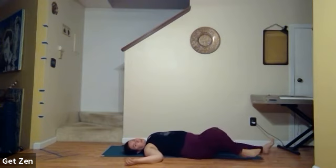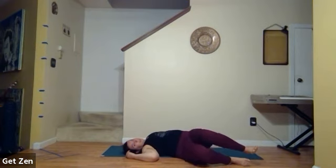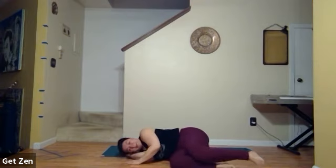And then slowly, when you're ready, wiggle your toes and your fingertips. Start rolling onto the right side of your body. When ready, coming into the seated position. Inhale, reach the arms up. Exhale, hands into your heart.